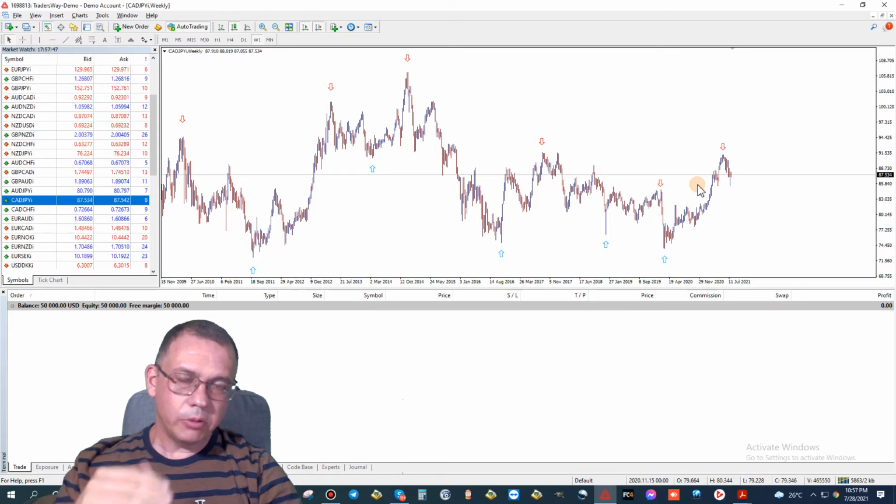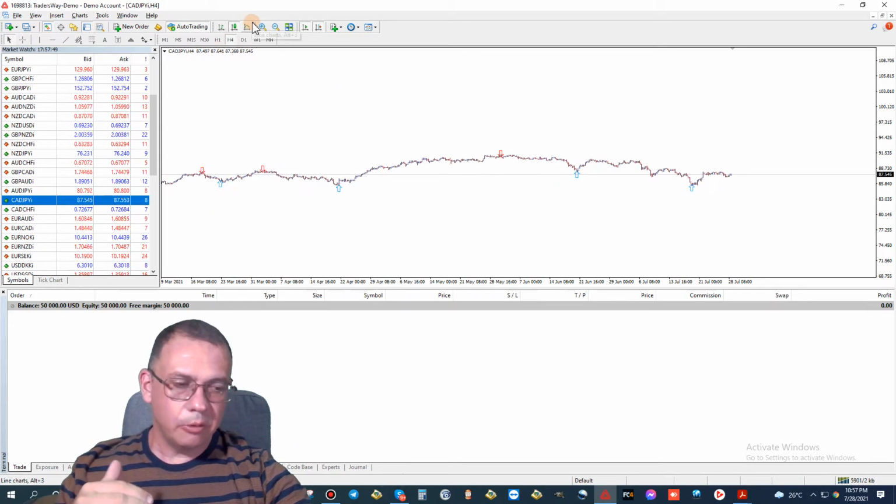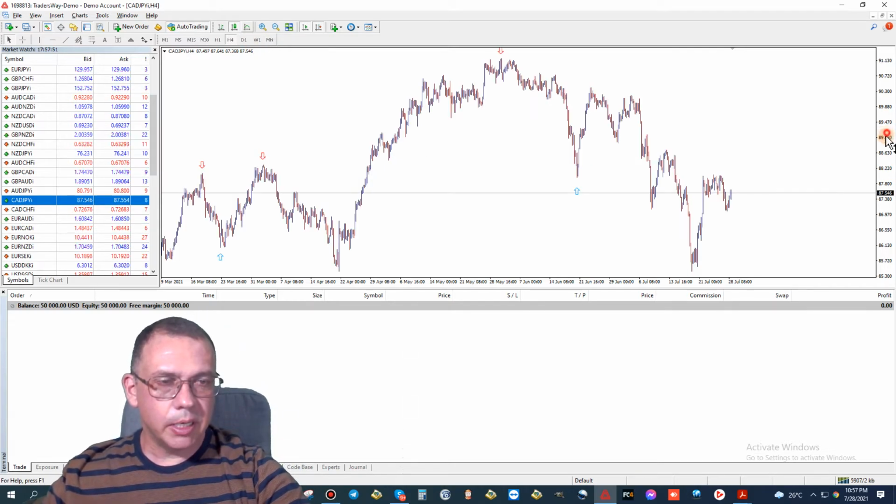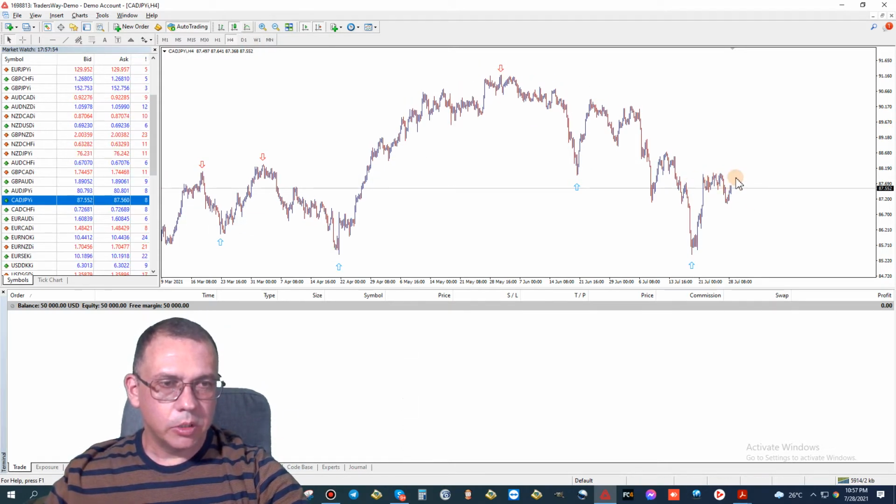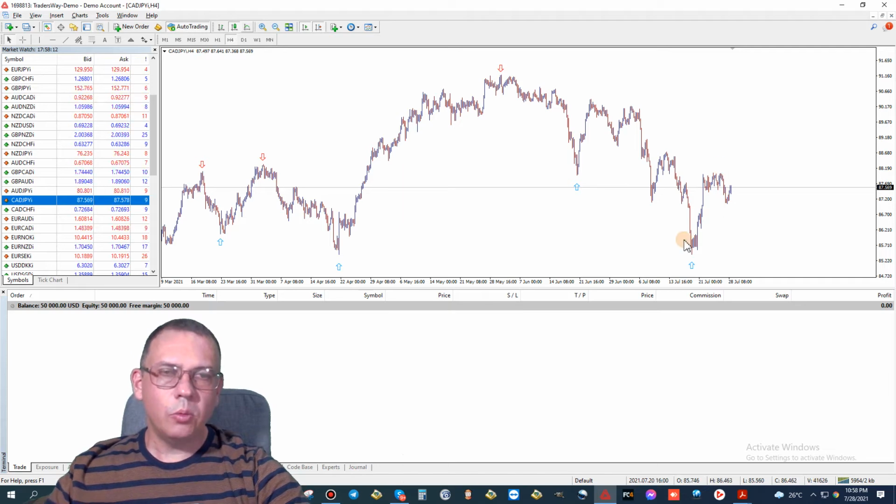On the 4 hour chart, we see the price had already gone up and it's kind of plateaued. It's already kind of hit a high spot here. So the price will probably go up a little bit more, form a red arrow right in here, maybe slightly higher, I don't know, but definitely form a red arrow. We have a strong support here on this blue arrow, so that would probably be the approximate place where you're going to see that red arrow form. So we do not want to buy, okay? It's too late to buy. We want to be selling, because that's the long-term trend.